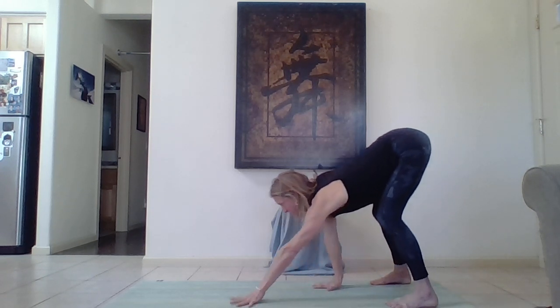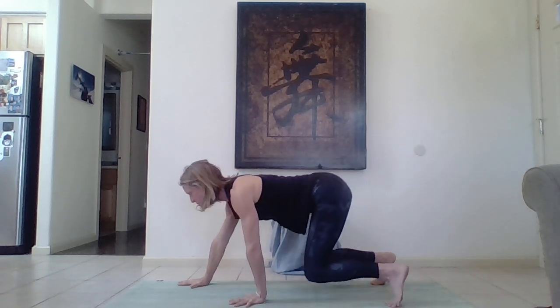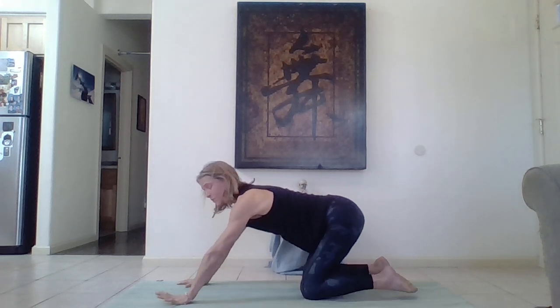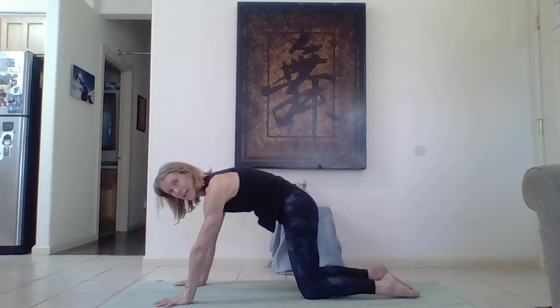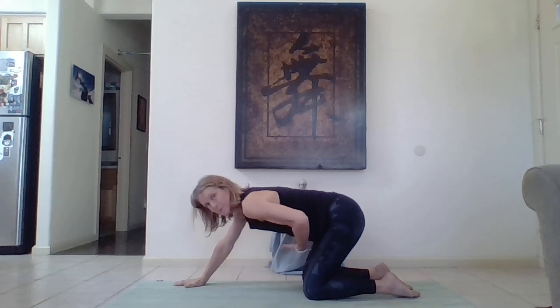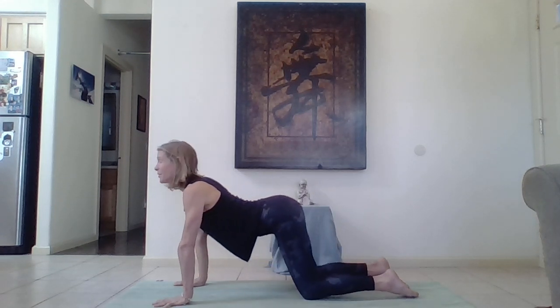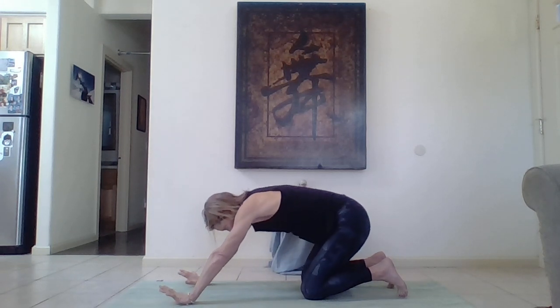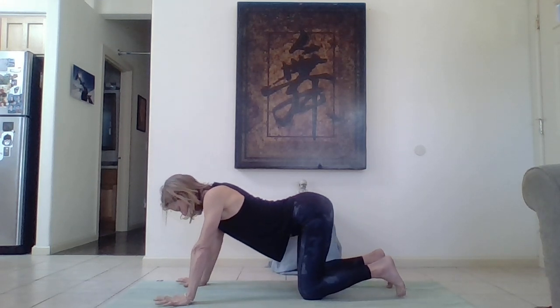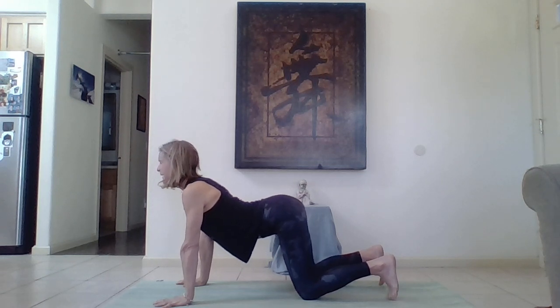Crawl your hands out to come to hands and knees. So bring your knees to the mat, stack shoulders over wrists, hips over knees, and start to roll along your spine. Right? We do this almost every time. This is a very essential movement that keeps the spine lubricated and healthy. Front of the spine, back of the spine. So go as wave-like as possible, not bracing or buckling, but rolling.